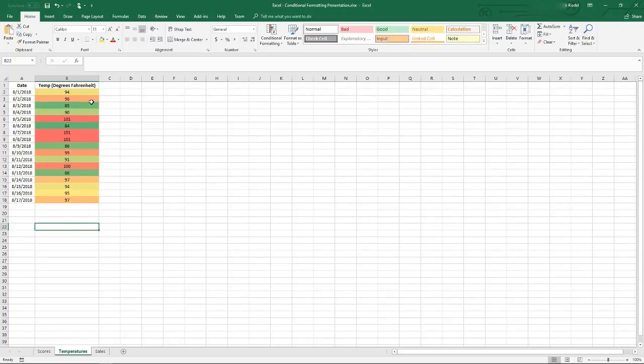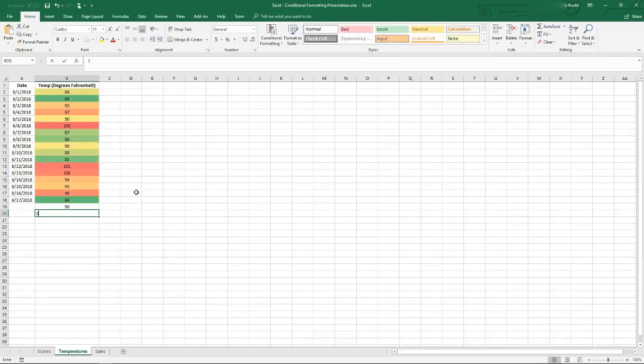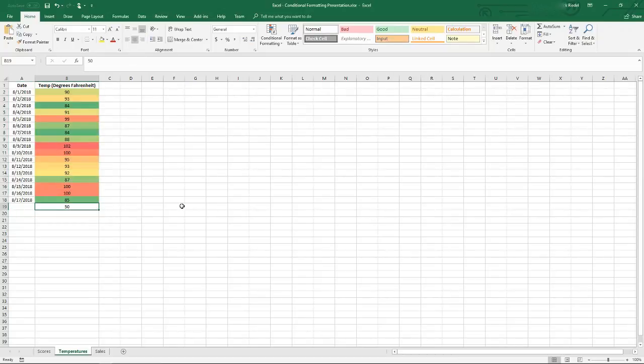Now, when looking at this, you have to consider that the coolest value is going to be the greenest. 84 is our minimum and 101 is our maximum within the actual data. So if you're looking to actually accurately represent something on a scale where, let's say, cool is actually in the 50s, then just understand that this is not going to represent that accurately. You might actually have to put a 50 down here, and let's say the maximum is 120. If you want to include all of those, you'll have to include that in your data set for it to be accurate. So just be aware of that.